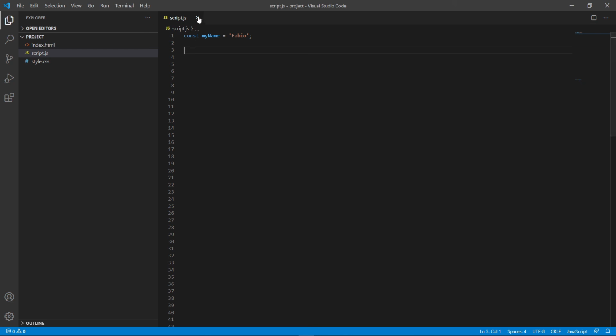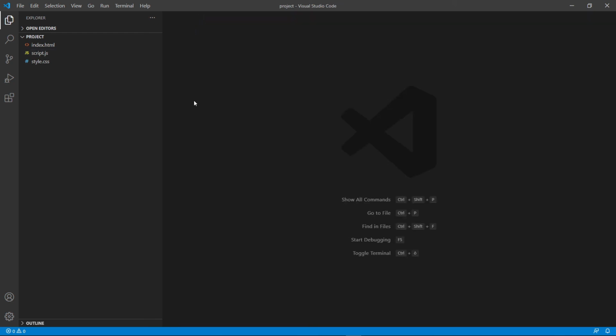Okay, so let's close this up. Of course these are just the basics, because I would have to stay here for one day, maybe it wouldn't be enough anyway. So this is just the basics to get started with Visual Studio Code, and in the future I will make other videos about more advanced features.